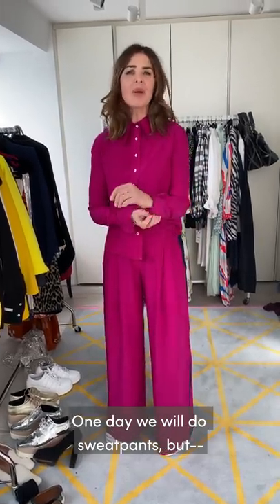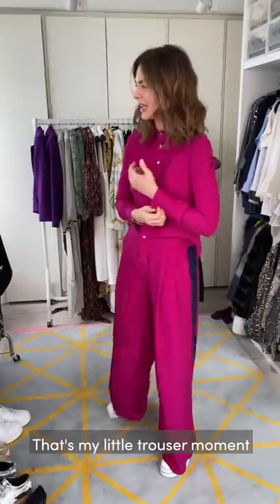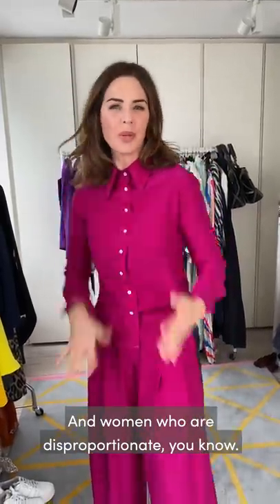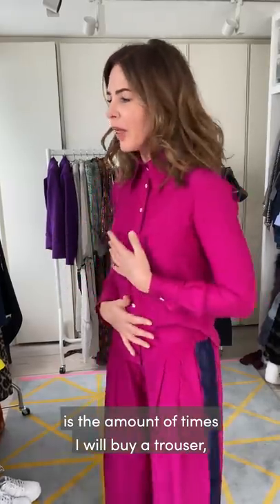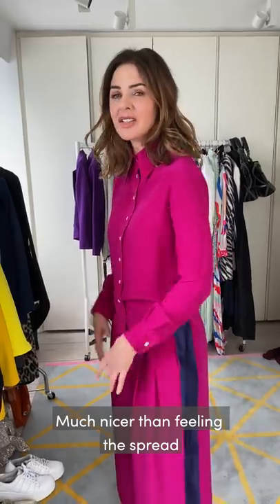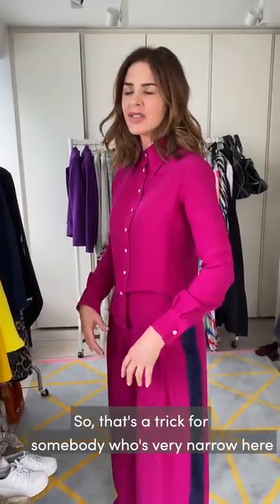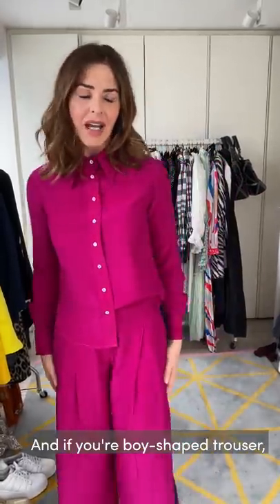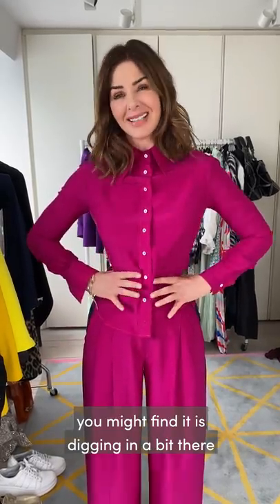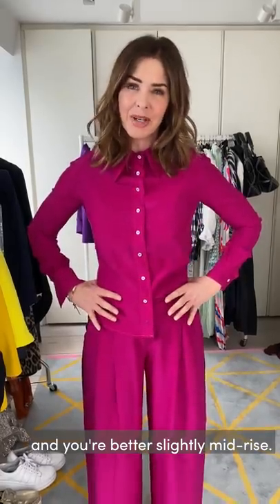This is my sense of pyjamas - I don't have any sweatpants. That's my little trouser moment and it's probably directed mostly at women with shorter legs and a longer body, because they're the women who find it harder to find trousers that work. Another little trick: the amount of times I will buy a trouser a size too big here because I'm much smaller at the waist, and I'll take in the back. Much nicer than feeling the spread across your thigh where it's pulling. That's a trick for somebody who's very narrow at the waist and bigger on the hips. And if you're boy-shaped then the trouser can sit anywhere, but if it's very high-waisted you might find it's digging in and you're better with slightly mid-rise.